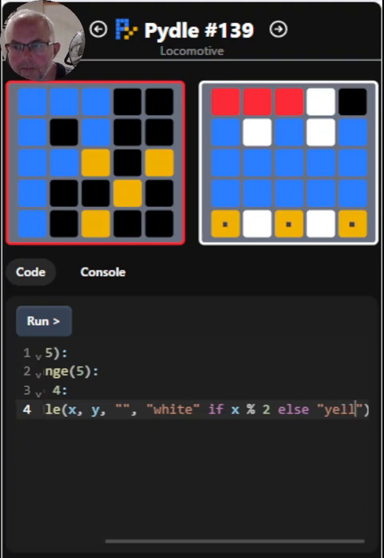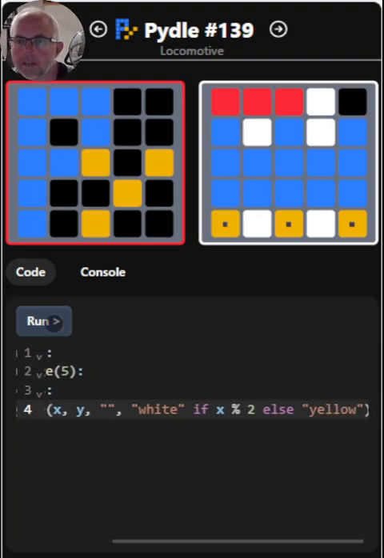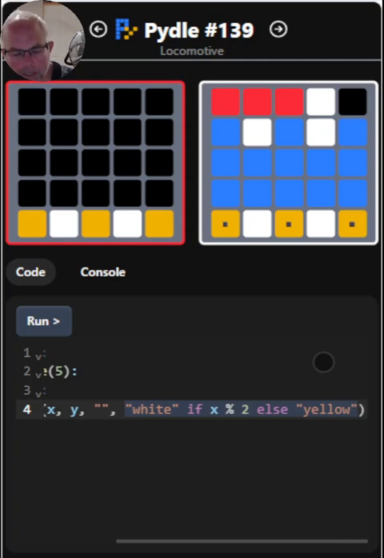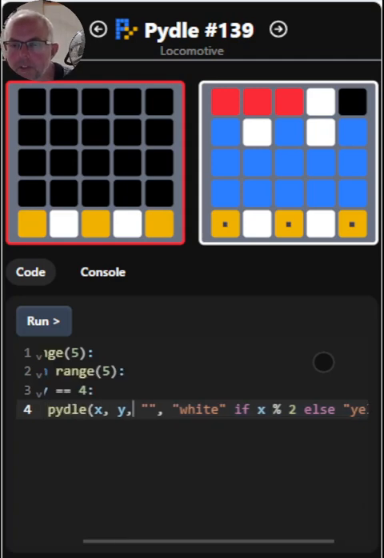Else yellow. Okay, so let's run that. There's our wheels. Now there's a black small square emoji there, which we need to go and fill in. So we can basically just do exactly the same we've got there, but just with the emojis.